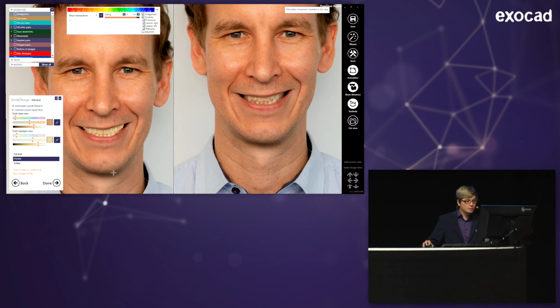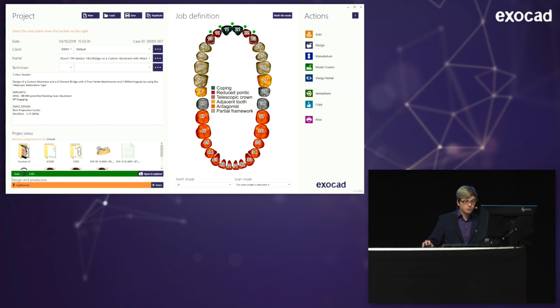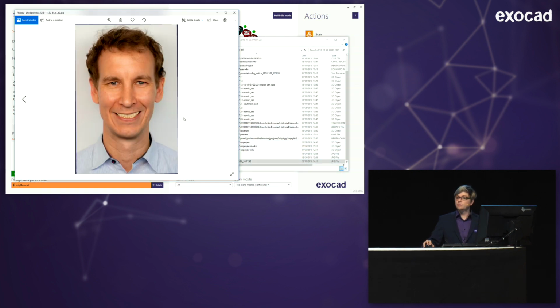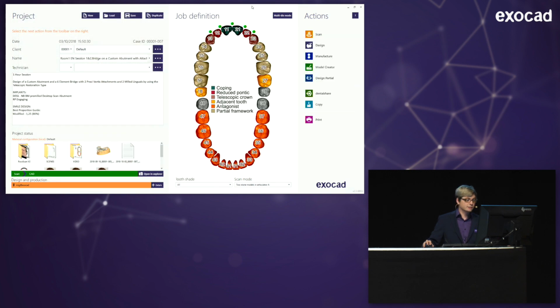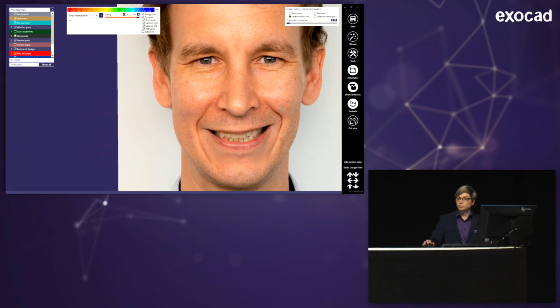I can now copy this image to a clipboard, or just save it as a file. It gets saved in your project directory as everything you design, somewhere down here. And now you can send this to your patient and ask him if this is what he wants to look like, and hopefully he will say yes. And then you just say, perfect, I'm done. I'm switching back to the wizard.